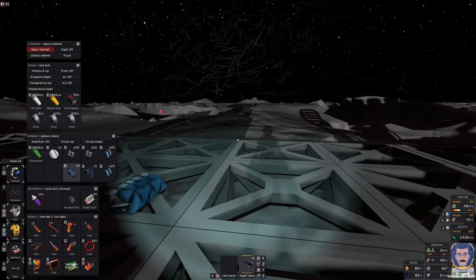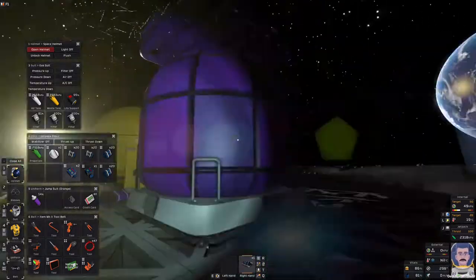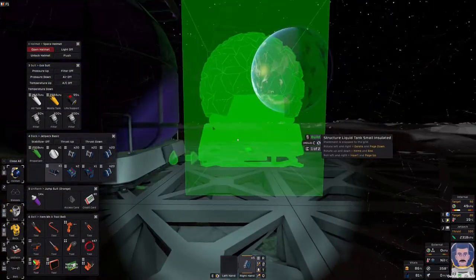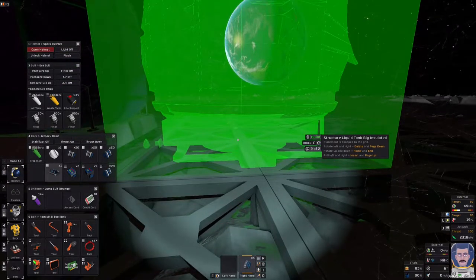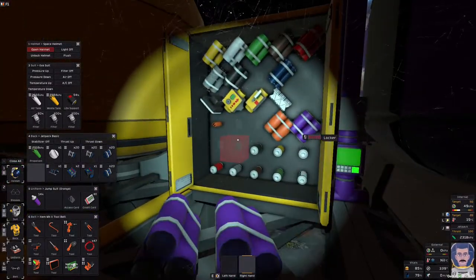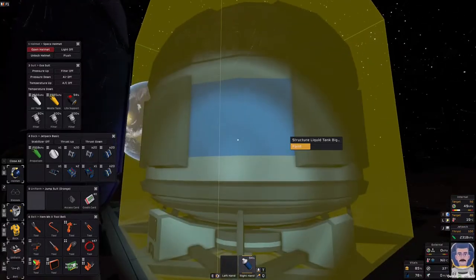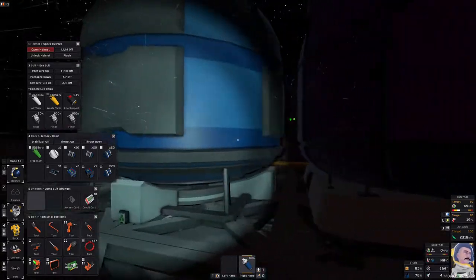A heat exchanger, which is a nifty device that's going to allow us to use some of this heat to warm this water up to a usable temperature. And 5 insulated liquid tanks. We're going to plonk that down right there. Of course, we use blue for all of our water stuff. Most of it's already blue by default.